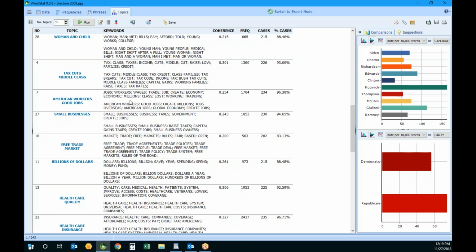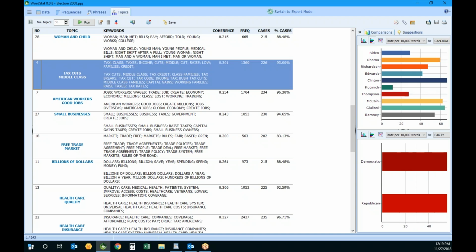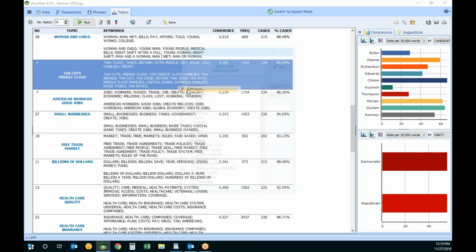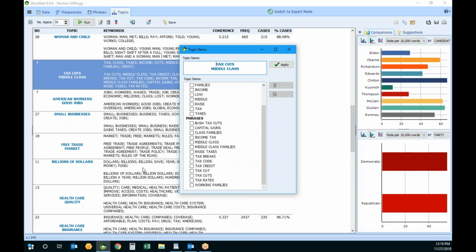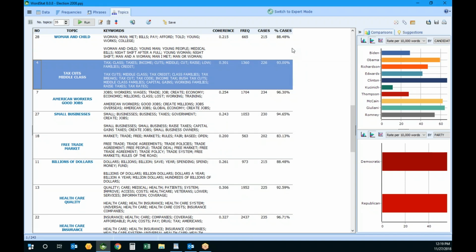So we have those lists of words, but we also have phrases, and the software automatically identified phrases that could be relevant. But of course, if I'm not happy with some of those, I could go there and decide that, well, let's remove, I don't know, middle class. No, not really, but tax breaks, okay, or capital gain, and let me remove that, and I can rename that. So we have the ability to do that. We simply changed the interface slightly to make it easier.